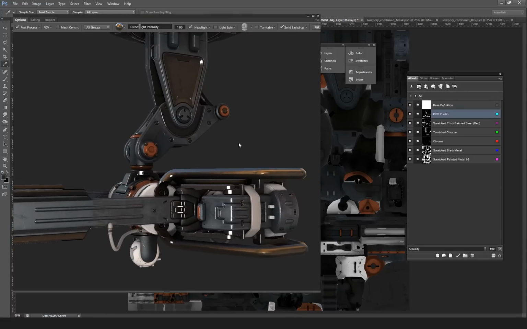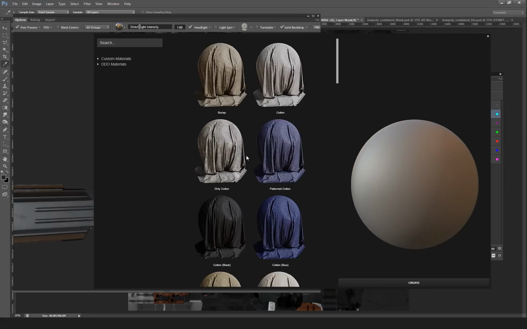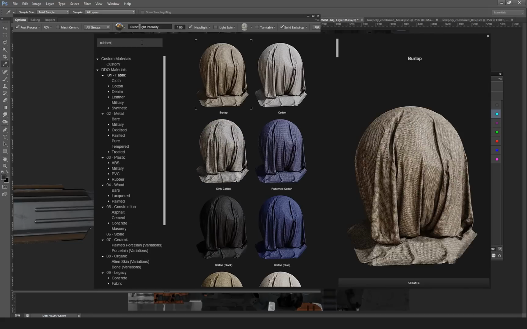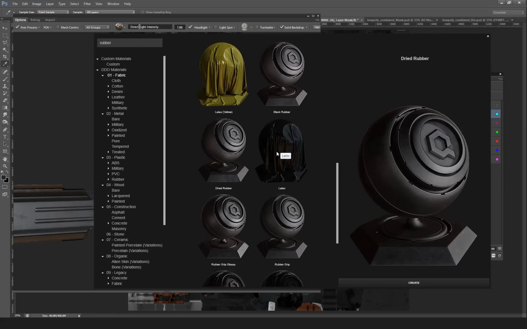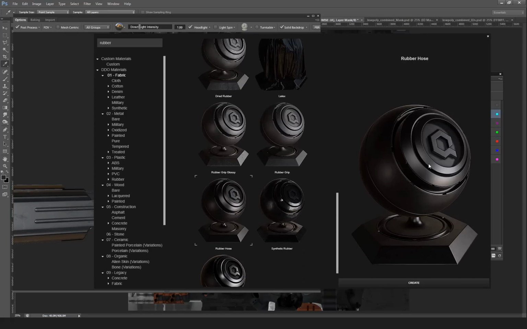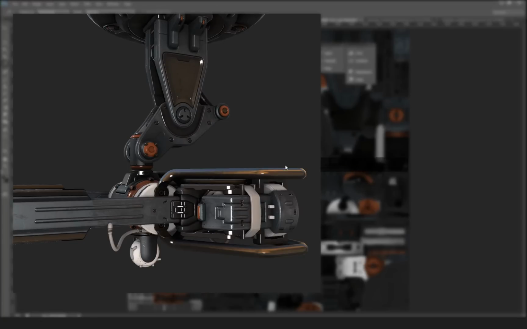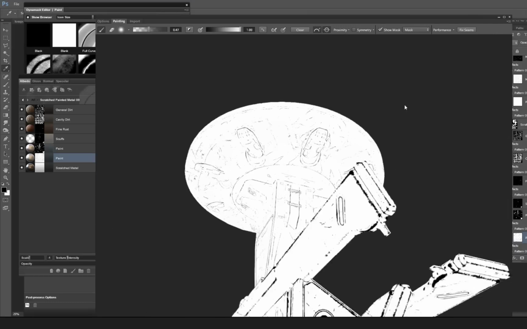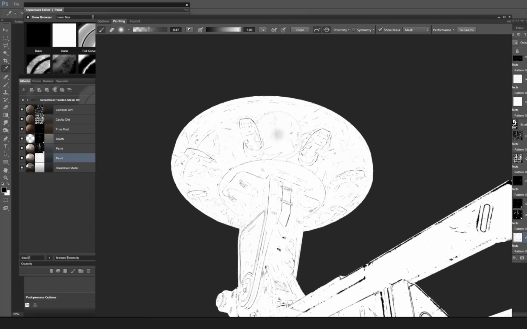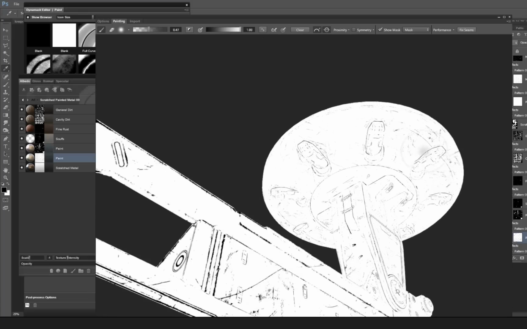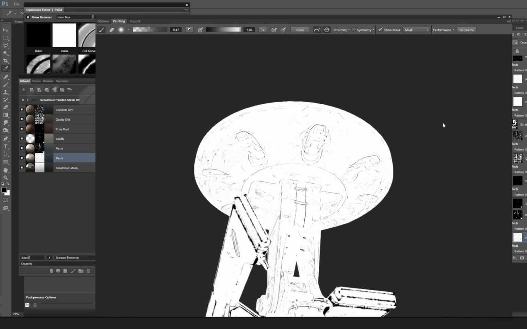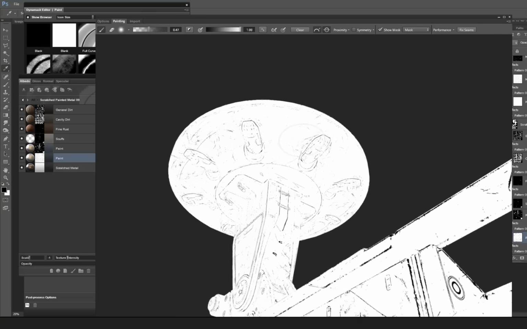After the bake, we will move on to Quixel Suite to generate the final textures. You will learn the latest PBR texturing techniques in DDO to generate materials that are as close to photorealism as possible. I will explain in detail how each material is being created from the ground up. In addition, I will teach you how to use 3DO to paint detail directly onto your mesh, as well as how to use Photoshop in combination with DDO to add localized grime, wear and tear, and decals onto your object. Once the final materials have been created, we will save them to use in Marmoset Toolbag or any other engine.